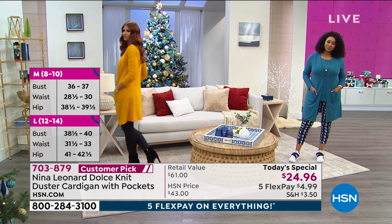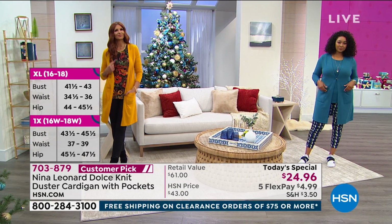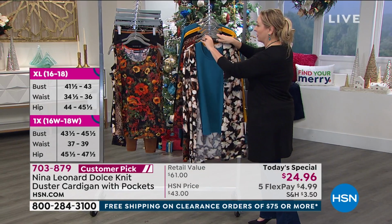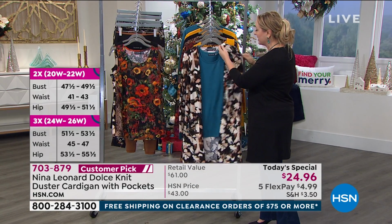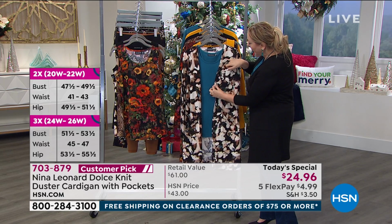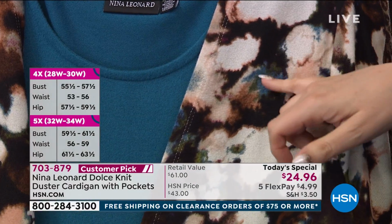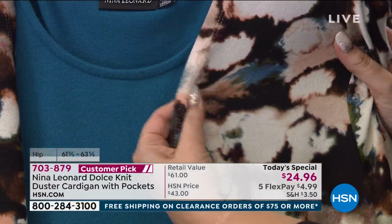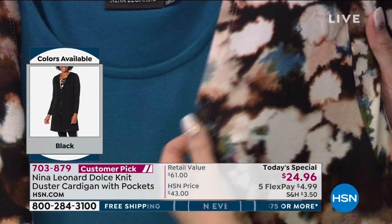Yeah, I mean, they're beautiful. And one of my favorite museums in the world is the Museum d'Orsay in Paris. Of course, nobody's doing any traveling right about now. And I love the French Impressionists. And I see the way that the edges are not sharp edges, which shows a very high quality knit. And this is a stretchy knit, it feels like a sweater knit, but it's very light, which I love for layering.